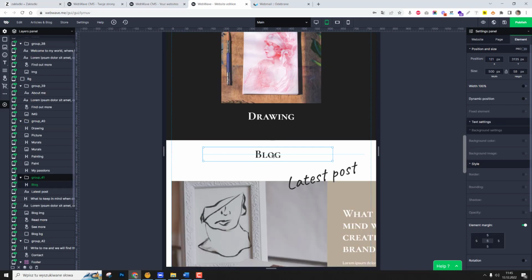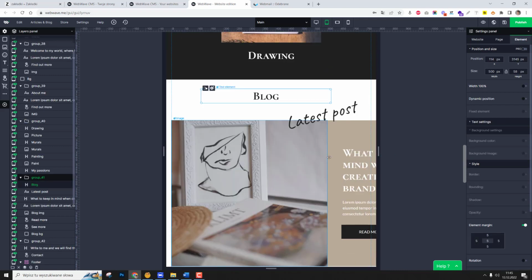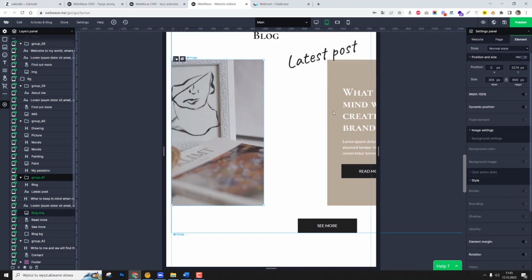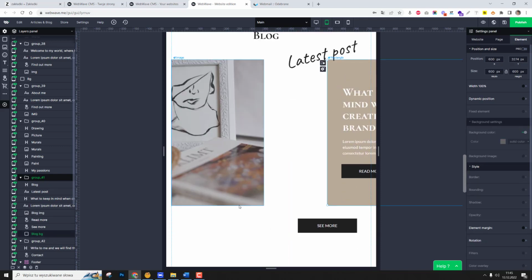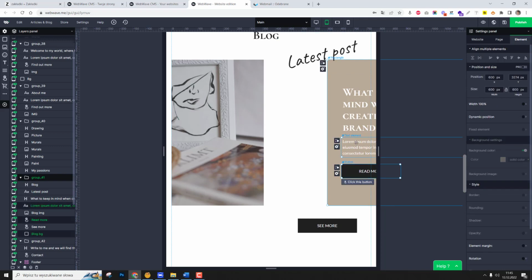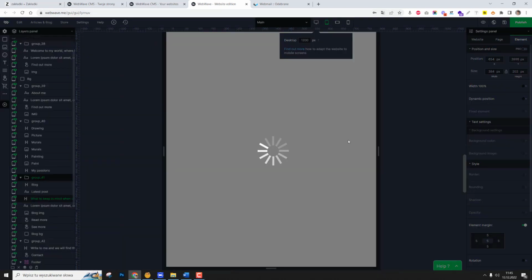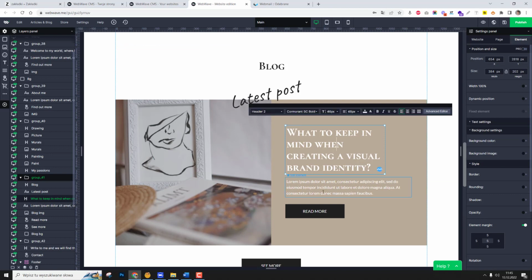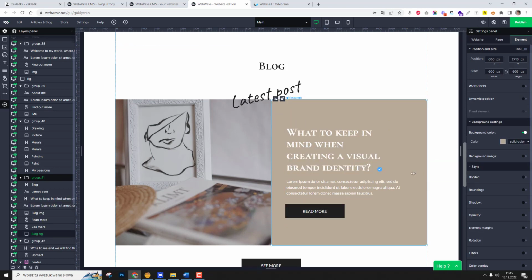Okay, so I have my block here. Now I can change my picture or even add my picture under that section. That section, actually, if you come back to the main page, that section with this background can be another group, because a group can be placed inside another group.